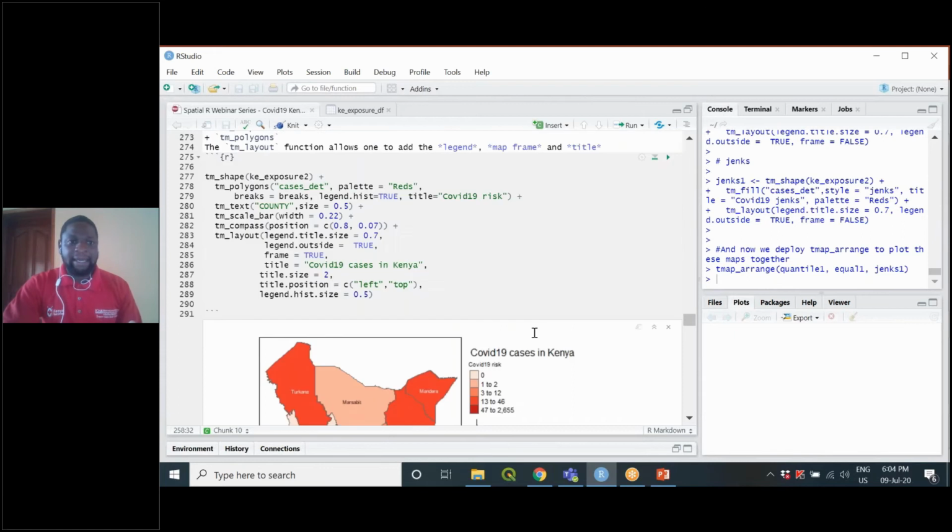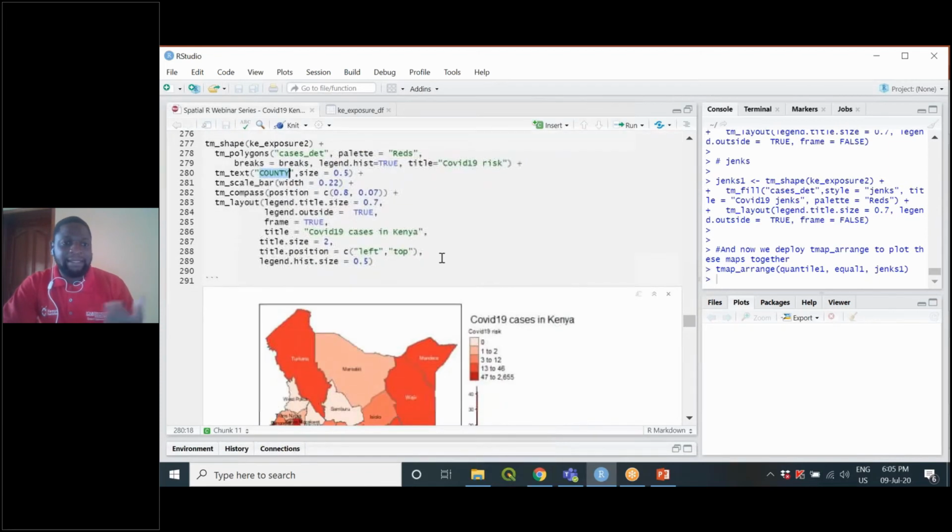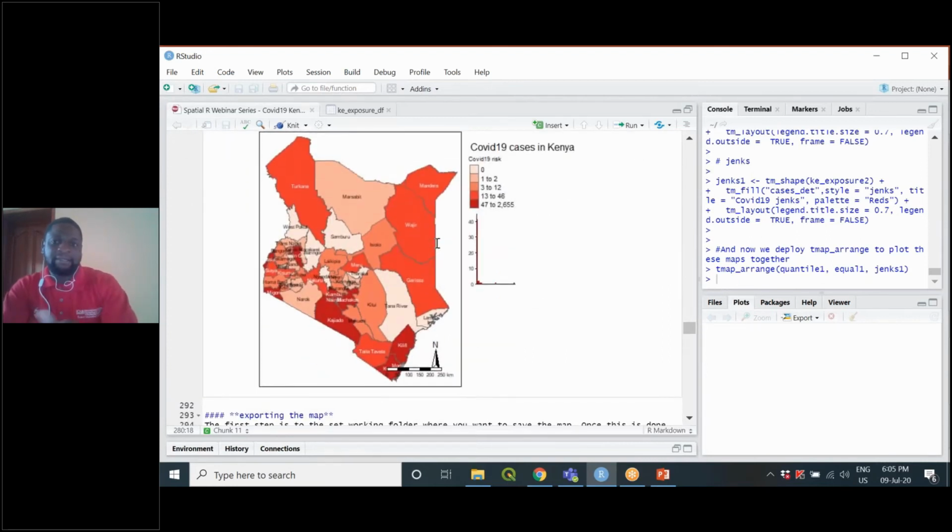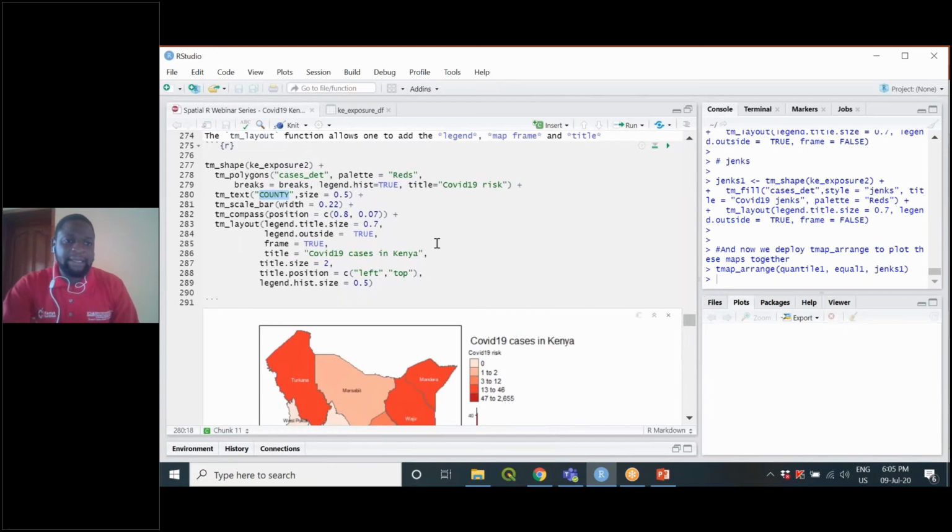Okay, and this is the simple code that I've used. So for labeling of my map, I've used the county names, the size of the font. So just like any other programming language, it allows you to customize it even further and further and further, which now improves the map even a little further. Okay, so the compass position, I've put it on this side.